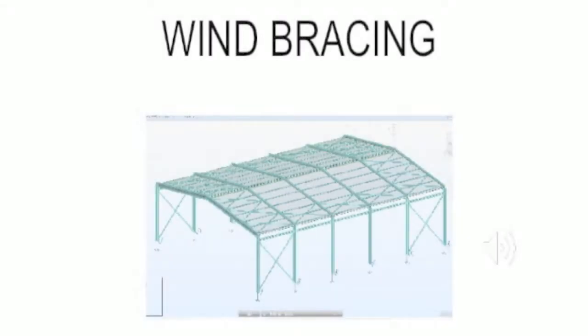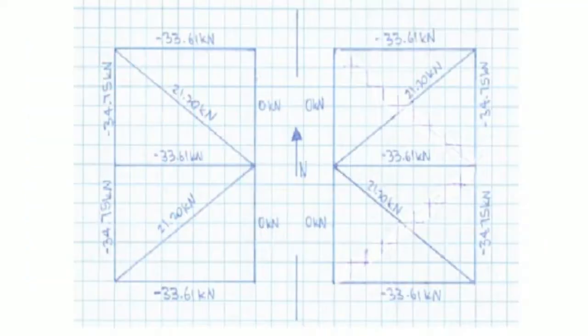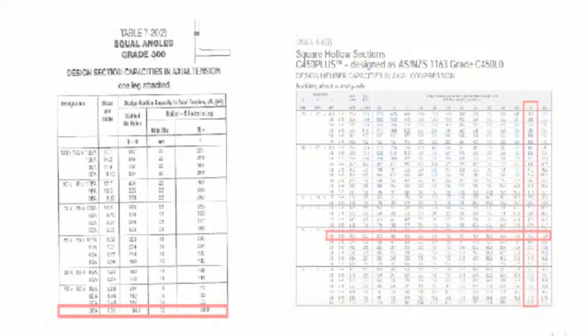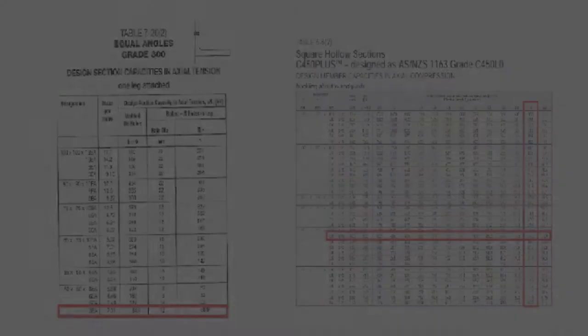Rather than use the SpaceGas software, the three of us decided to use the skills we learnt last year in Structures 1 to determine the wind bracing. After determining the wind forces in the middle and ends of the frame, we were able to draw free body diagrams and use our skills from Structures 1 to determine the forces in each member of the wind bracing. Due to symmetry within the design, we would only have to determine the force of a few different members. Once the forces were determined, we were then able to design the tension and compression members using the design section tables.